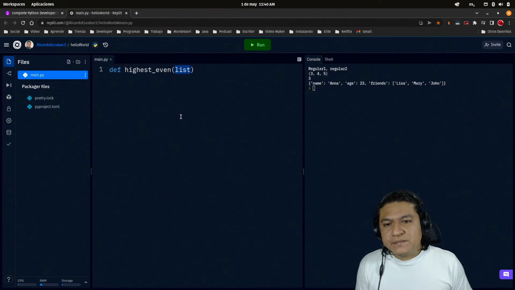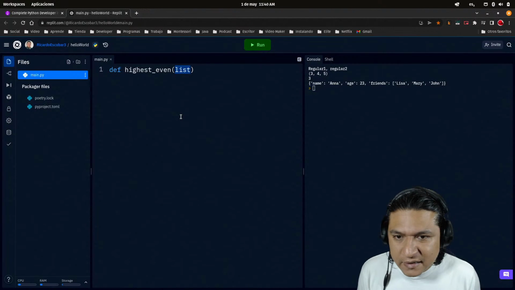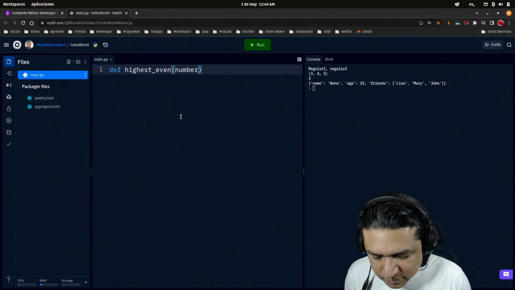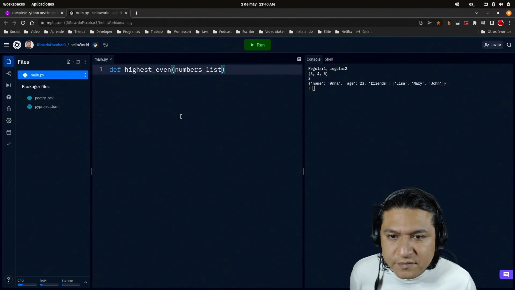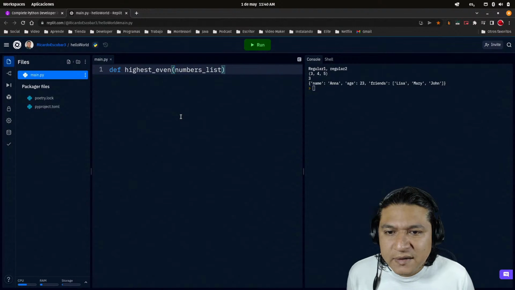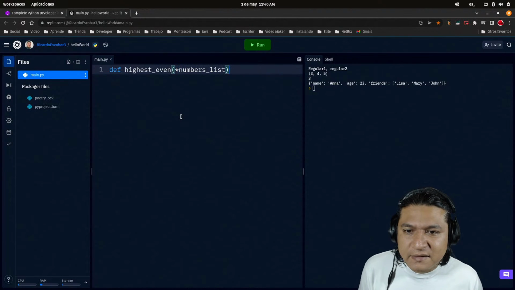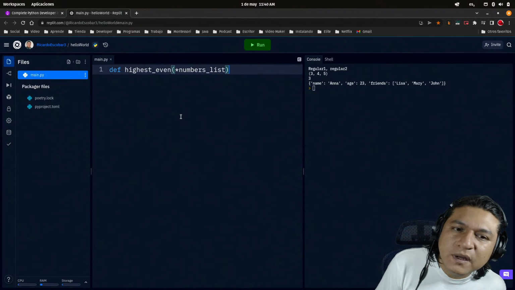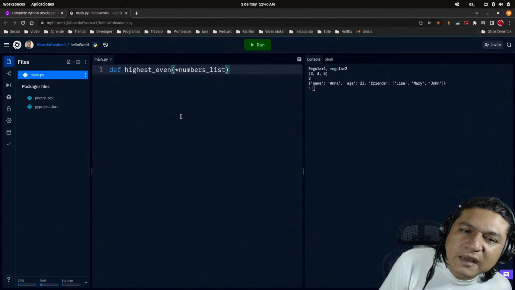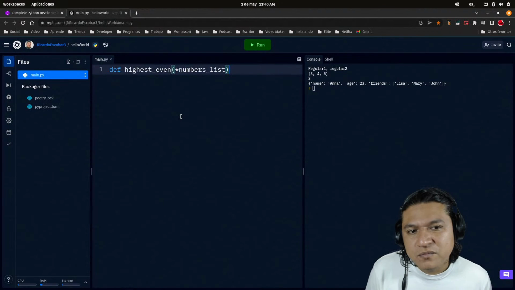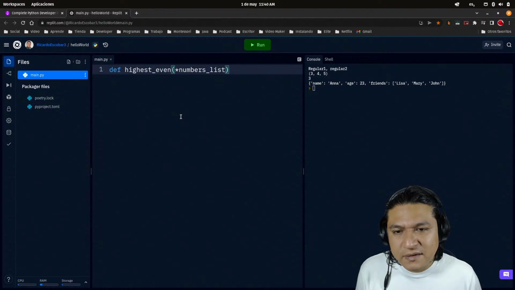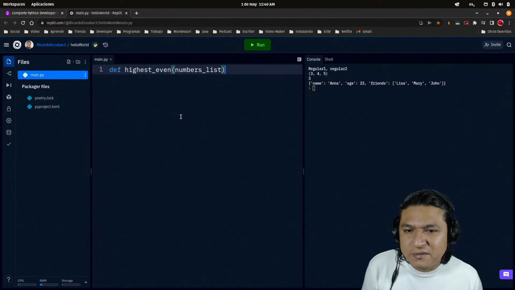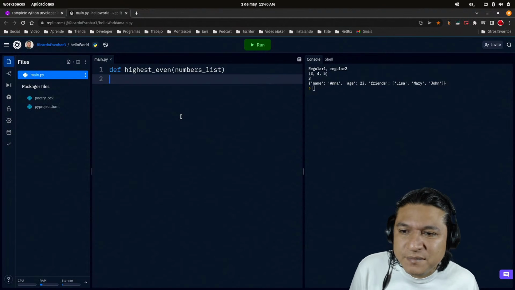Well, I guess I can use numbers list, something like this, and receive it as args, so I can receive any number. Oh wait, if I do that, I'm going to get a tuple, so let's just get it as a regular parameter then. Who cares, because I'm going to receive a list anyway.